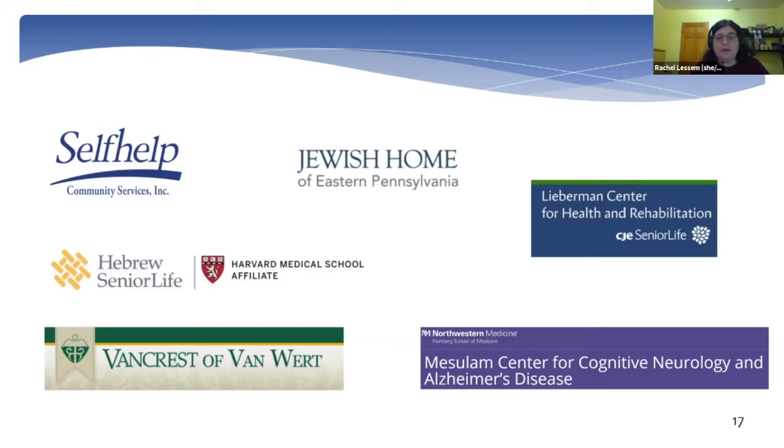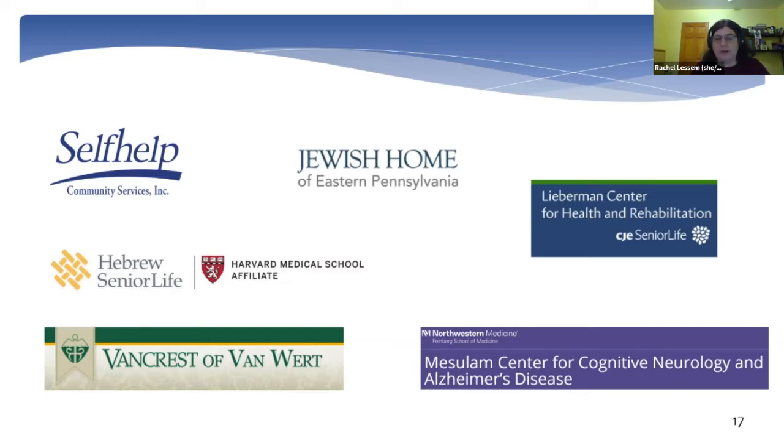Hebrew Senior Life provides a spectrum of care and housing facilities and services very broadly in the Cambridge and Boston area. And one of our academic partners was working with them to create a SAGE model board and had established that partnership, but unfortunately, due to COVID, the board didn't quite get off the ground yet.